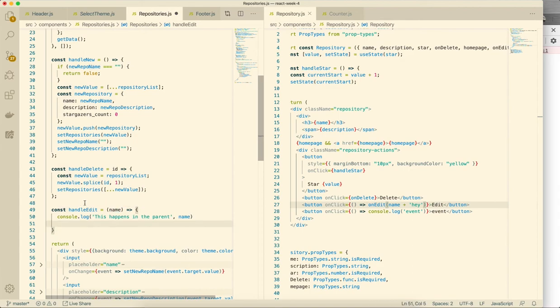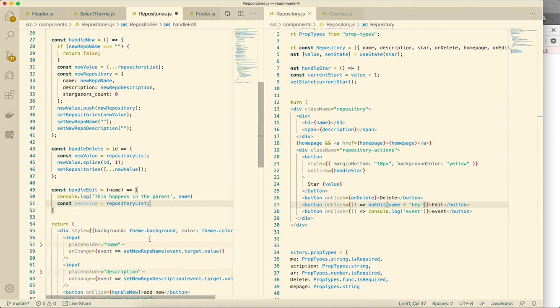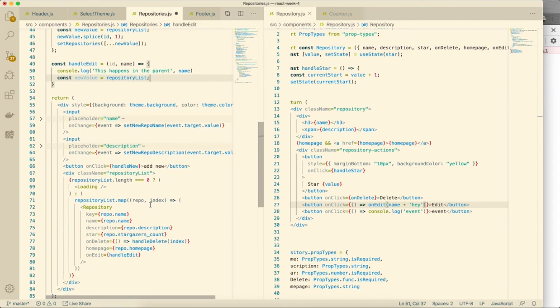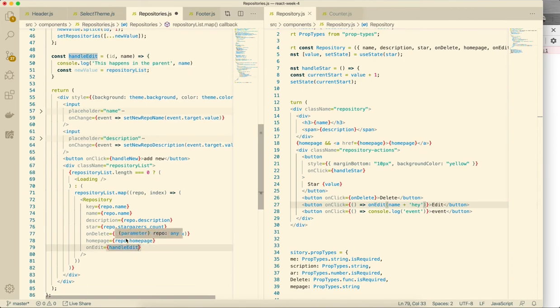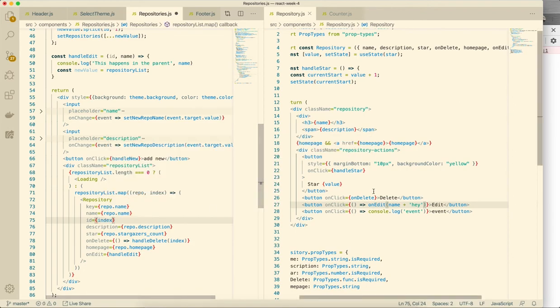But just for the sake of it, I will do ID and name. Now in here we are going to send ID as index, and here we have an ID somewhere. So here we have ID and name.